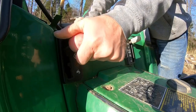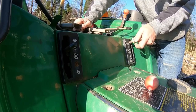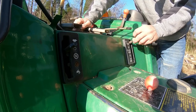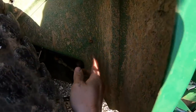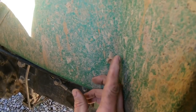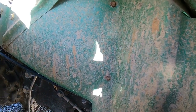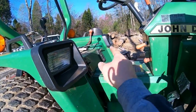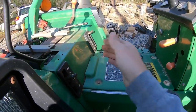The fenders will have to come off too. These just unscrew like that. And then there are two bolts, one there and the other one right there. Both 10 millimeter on both sides. Take those out and we should be able to pop this cover off.